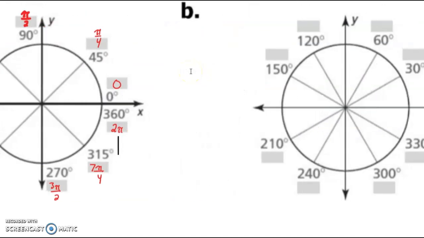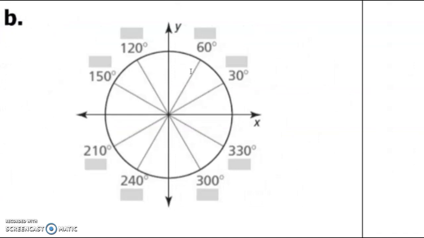Now let's look at it with degrees that are divided up by 30s. So once again, this is 0 over here, and then this is pi. In that case, we have taken pi and divided it up into sixths. So right here is 1/6 of it, so it's pi over 6. Now this amount right here is 2/6, which is the equivalent of 1/3. So that's pi over 3. This is still halves, this is still pi over 2.